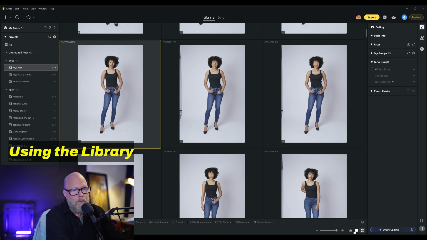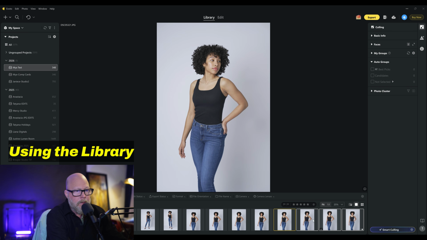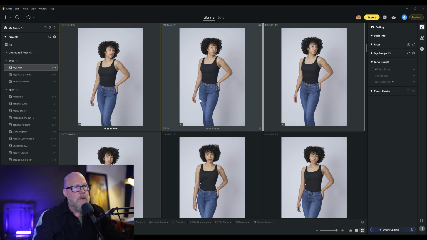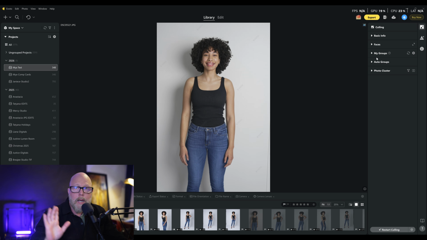Like I can't go from the loop view over here. This loop view is not for assigning ratings, even though it looks like it here. If I select these 3 and I hit 5, it's only going to assign a 5 to this first one. It doesn't do all of them. So that's a gotcha. You got to be in this grid view to do that kind of syncing of ratings and manual culling. This is how I recommend you do it.